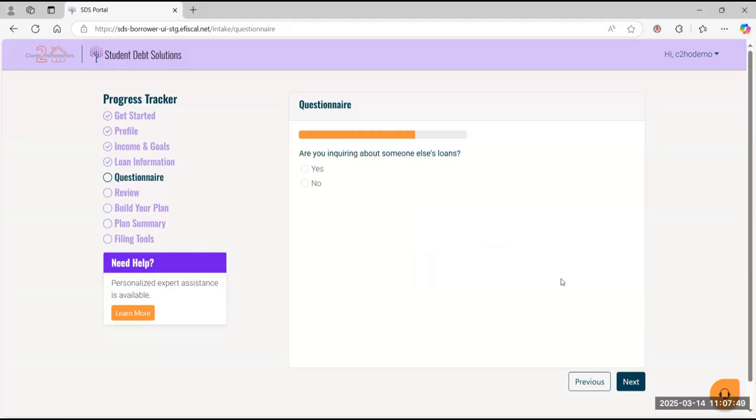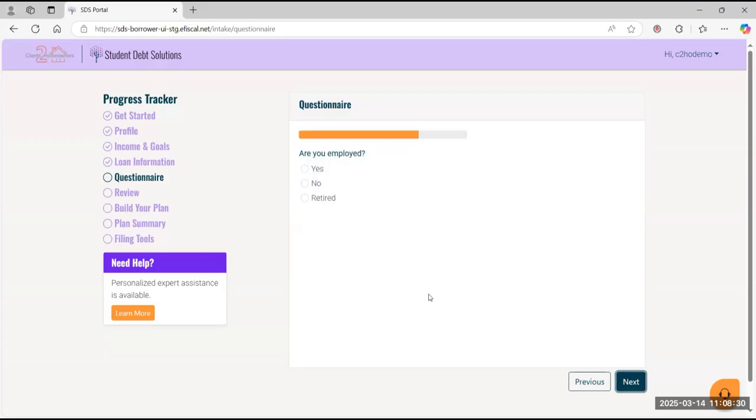On the next screen, this is where we generate our questionnaire. This is a dynamic questionnaire, meaning that not all of your clients will answer the same questions. This is going to be based off of what type of loans they have, when those loans originated, maybe potentially what schools they attended. And then it also is interactive. So if I answer some questions, maybe I'm still in school, or I'm in an internship, or working in a graduate studies program, it's going to open up further questions. We've got to figure out and learn more about that situation. So again, it's dynamic, and you'll see a progress bar here at the top.